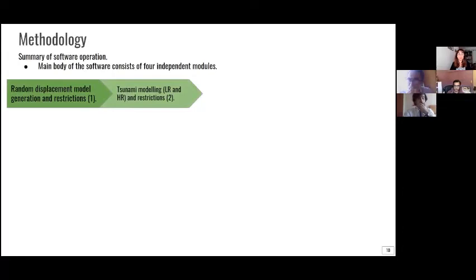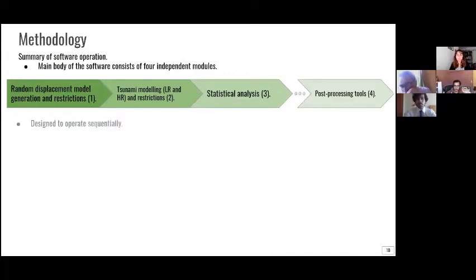The second one is in charge of modeling tsunami in low resolution and in high resolution and restricting them using paleo-tsunami data. The third one is in charge of automatically analyzing these results. And the fourth one is a module for post-processing this data, namely to plot maps and time series, etc.